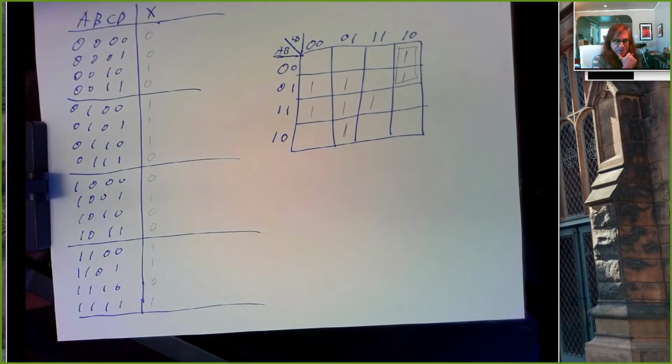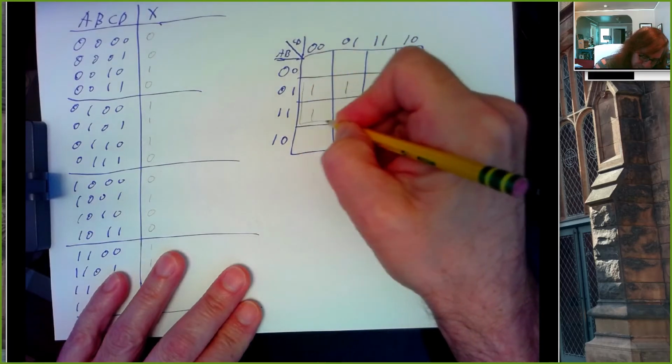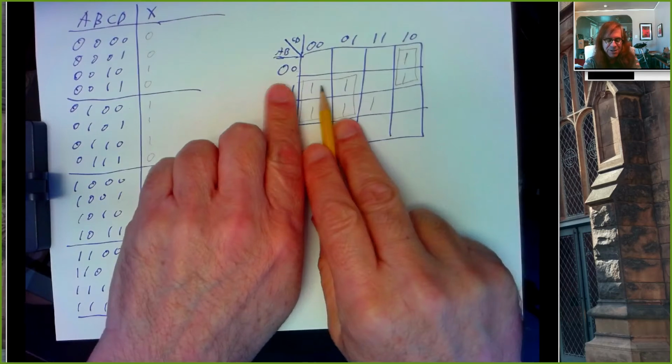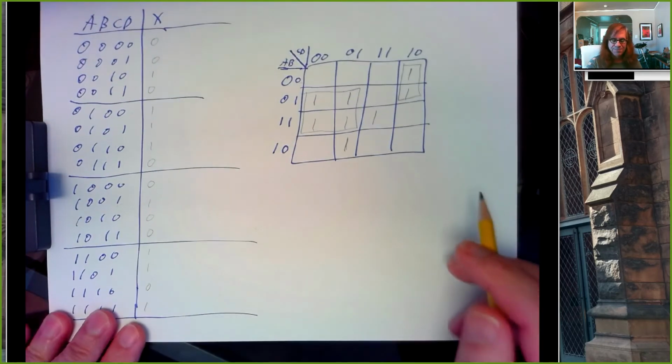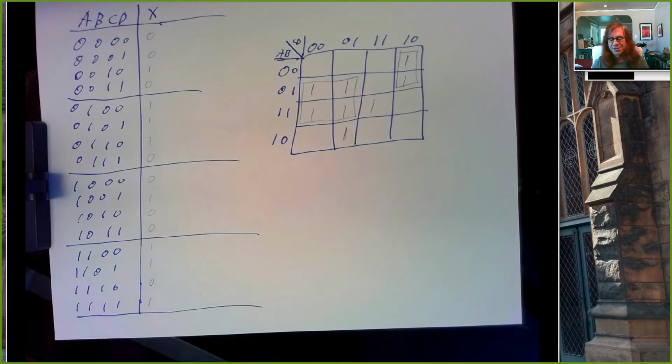So what are some other rectangles I could draw here to cover up the ones? You could get from 0, 1, 0, 0 to 1, 1, 0, 1. Yeah, so there's a nice 2 by 2. I could do this with 2 2 by 1 rectangles, but bigger rectangles are better. So that's great. That chews up 4 of my ones. That's a good coverage.